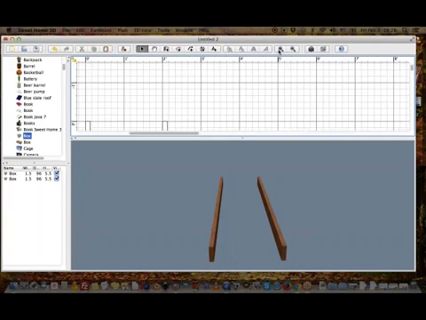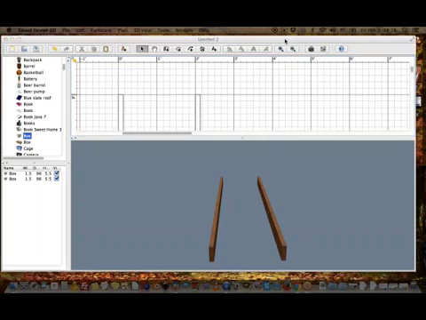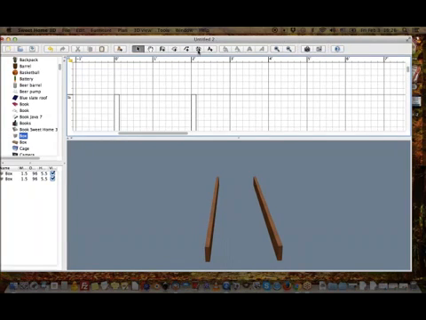Now let's test the theory. Okay, so I'm going to get my measuring tape here, which is this icon right here, create dimensions. I'm going to put it on the center of this one and drag it to the center of this one. And boom, I know I have 24 inches here. So I know that this is what I want to have. And you can keep this on your plan as a reference. I keep them on my modules.